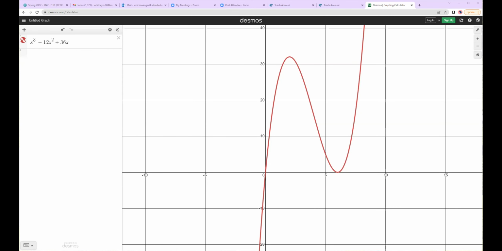So our sketch was all right, a little weird, but you can see from this image that we got it right. We crossed the axis at x is 0 and we touched the axis at x is 6. Our end behavior is correct and we are correctly above and below the axis where we should be. Okay, so that's how we can use the end behavior and the zeros of a polynomial to get a rough idea of what our polynomial function is going to look like. Let's go on to our next example.